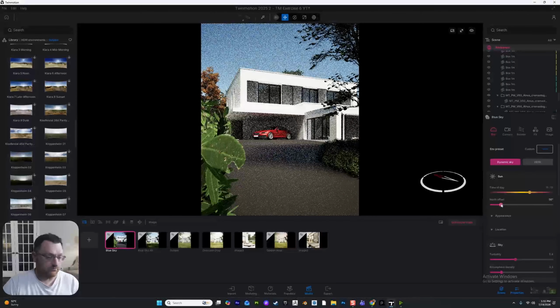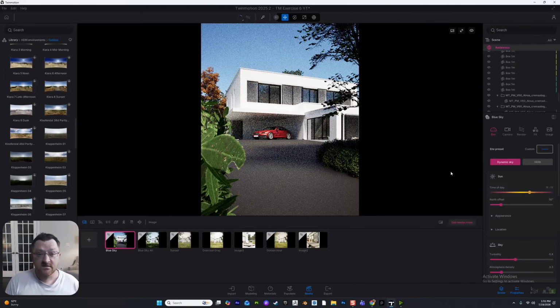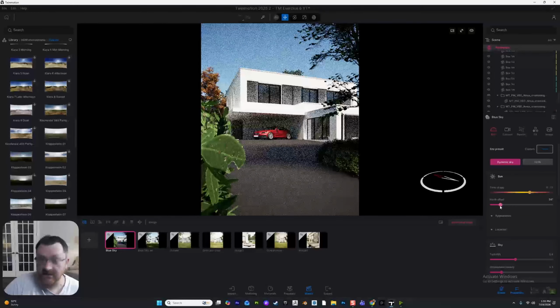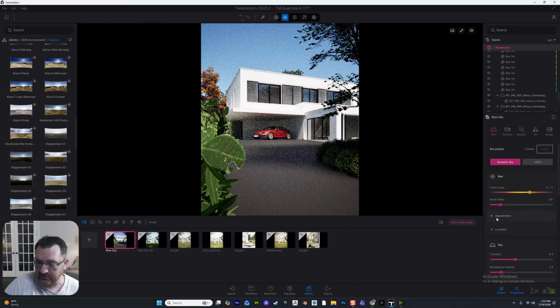Depending on, if you're just going for pure aesthetics, sometimes it's nice to have your building, home or commercial building, lit up a little bit more. So maybe have those shadows fall in the foreground so it's darker leading into light. And it's a really easy system to set up. Now, once you figure out your time of day and your north offset, you do have a few other things that you may need to figure out.